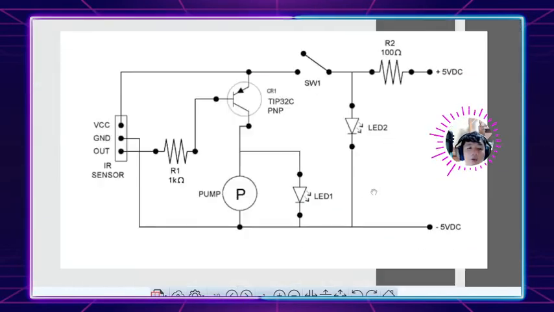So this is now the design that I first look at in your technical report. This is what we call the schematic diagram. If you notice, it's composed of lines and symbols, which may look odd or strange to you.